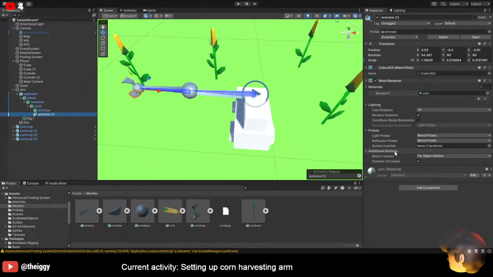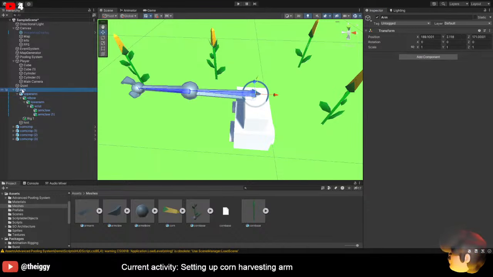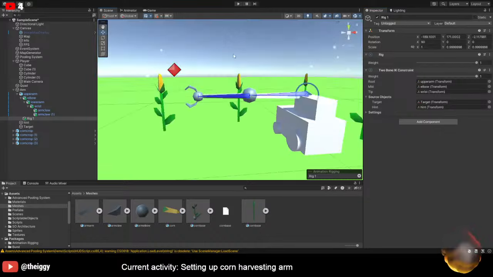Let's try this. So rig one. So the hint is the hint and the target. I'll just add like a target here. Target. And then I'm gonna add something here. Like this. Yeah. So this is the target. So hopefully it's gonna work first try here. Let's see.